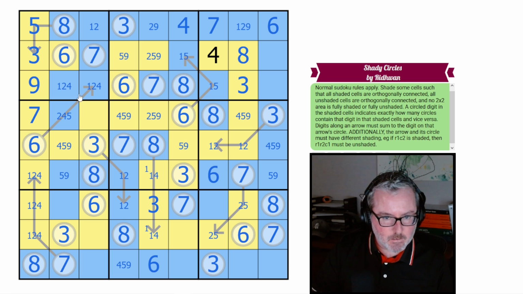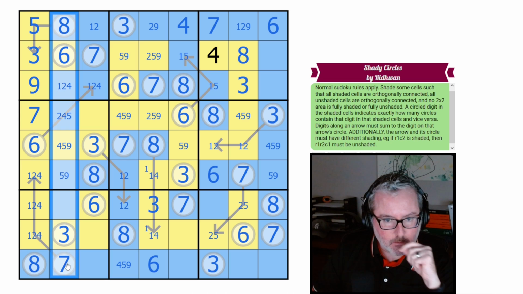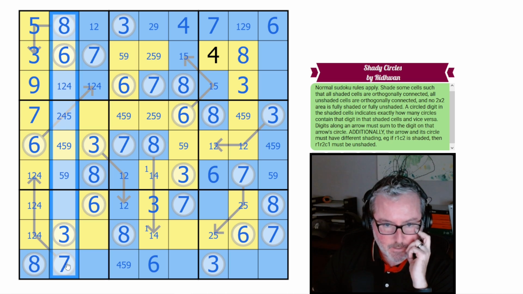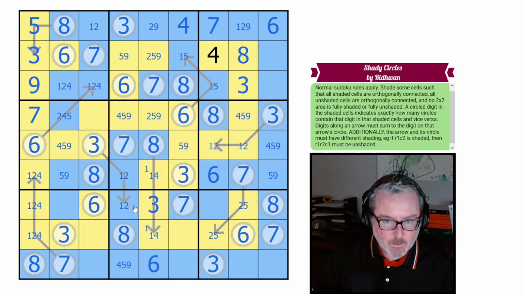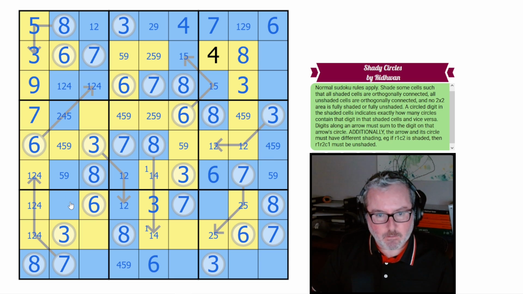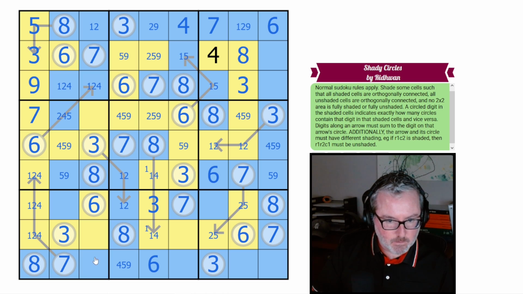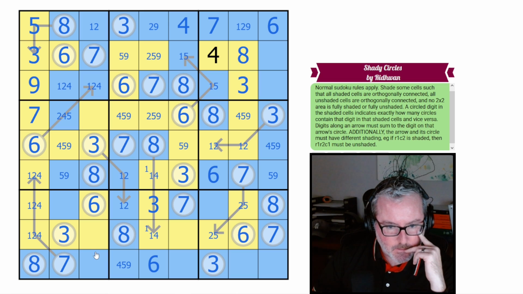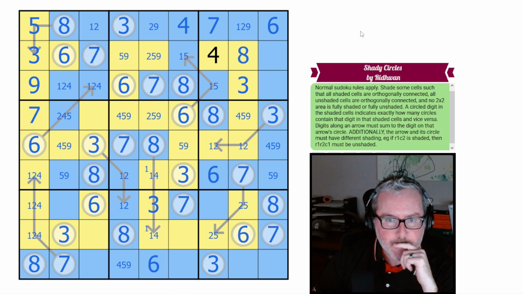Okay. One of these rows or columns is going to have something. It's the question of which one. It's probably just out in front of me, but I haven't looked in that direction yet. So we're just going to keep looking until we find something useful. It's not popping up right now.